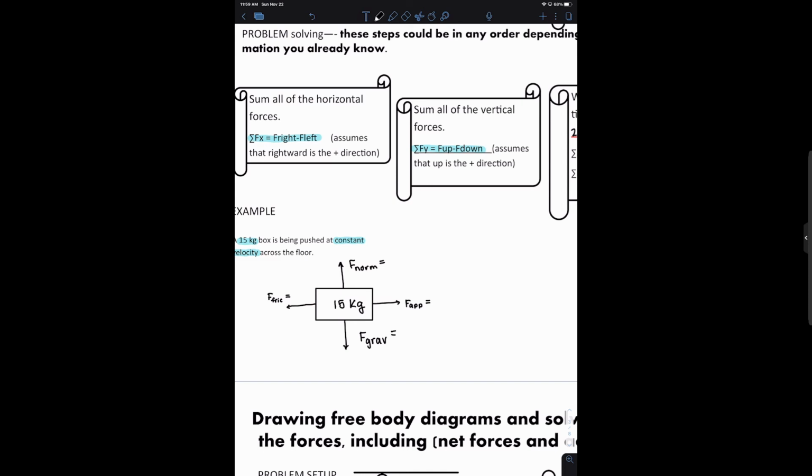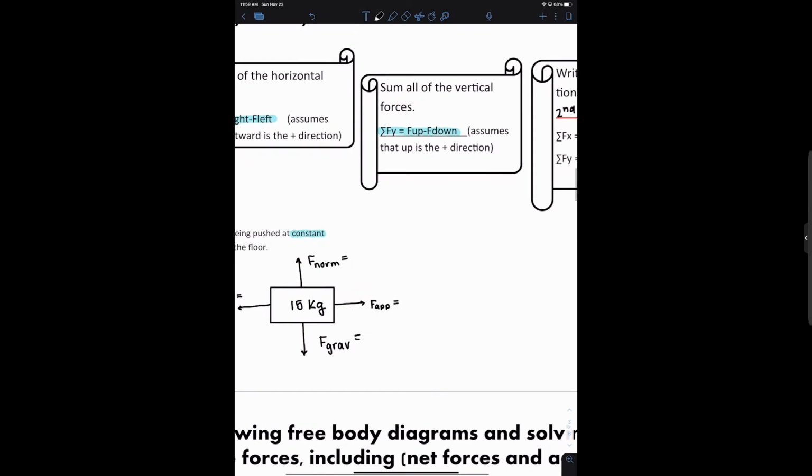We can calculate the force of gravity equals mass times g, the acceleration due to gravity. Our mass was written inside our little free body diagram, so it's 15 kilograms times 10 meters per second squared, which gives us 150 newtons. We can go back and fill that in our free body diagram. So the force of gravity is equal to 150 newtons. We do know that it's balanced, so our upward normal force is 150 newtons.